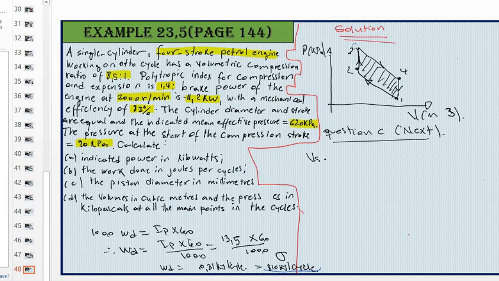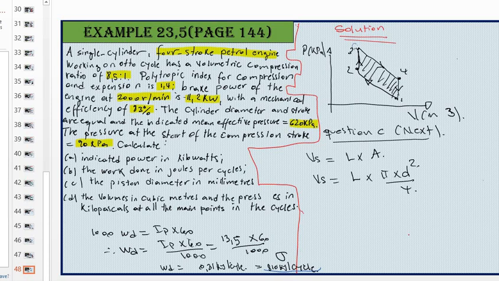So here the objective is to determine the piston diameter. But in order to determine the diameter, we first need to know what the volume is. The volume that we must use is the swept volume, which is given by the stroke multiplied by the area. That can also be written as Vs is equal to stroke length multiplied by the area of the piston in terms of its diameter, pi multiplied by d squared over 4.